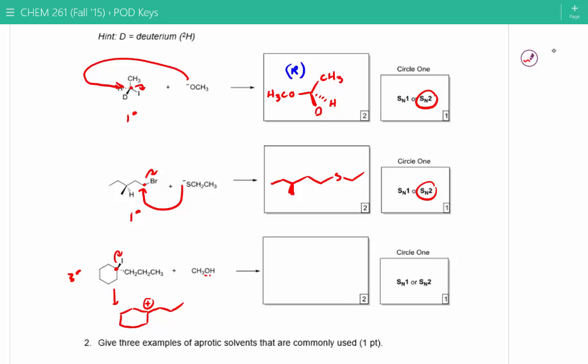And then our lone pair on our oxygen can add in through the top or the bottom, but does it really matter? No, we're not dealing with a stereocenter again. So in this case, we get the same product regardless of what face we attack. And then, we're not quite done yet. Let me even rewrite this a little bit clearer.